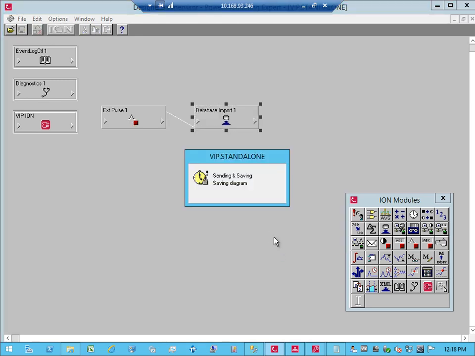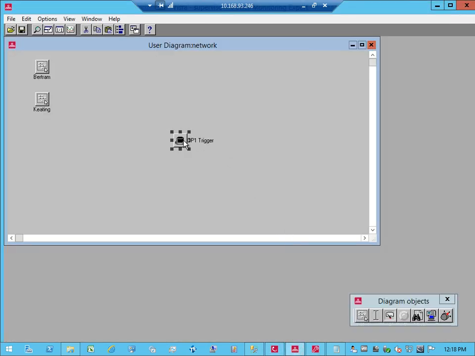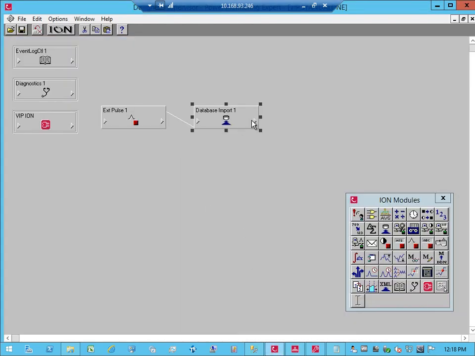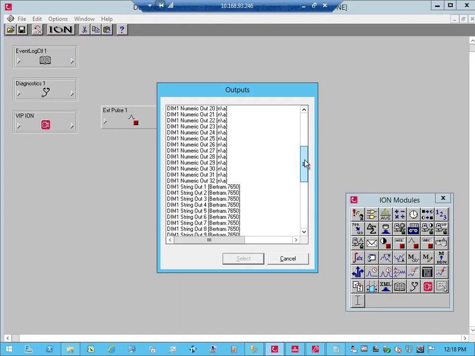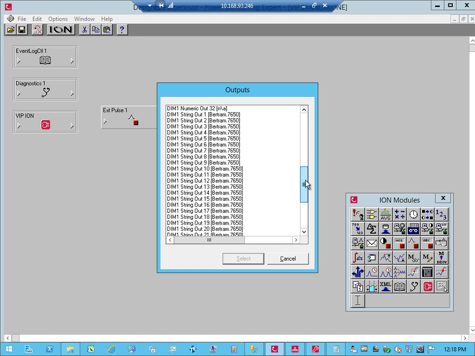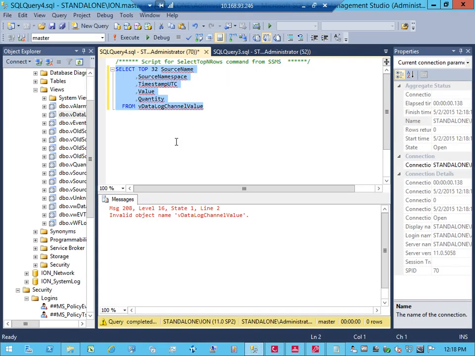Okay. I'll trigger the query. Now you can see for the string, the bank of string output registers, we filled them with Bertram 7650. If it was the values I wanted, I would simply move that into my query.